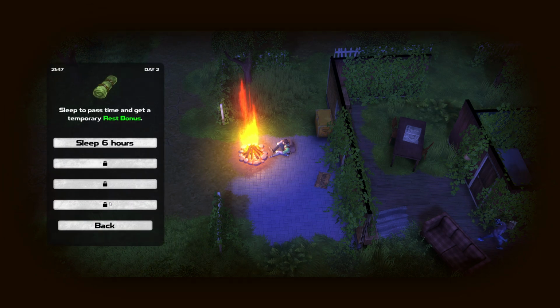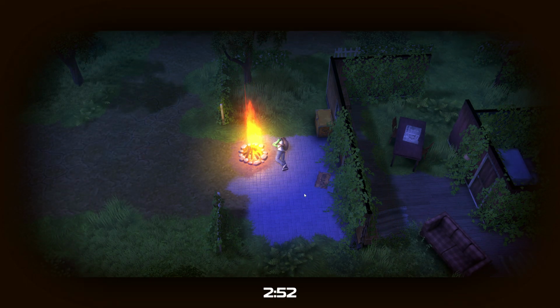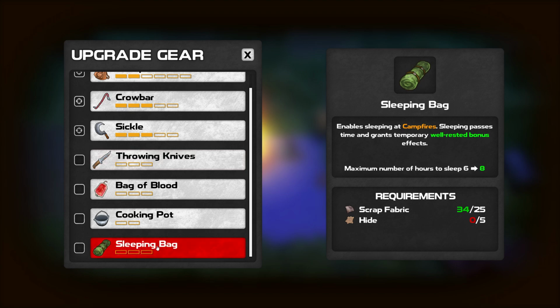Huh, I guess we can sleep then. Sleep to pass time and get a temporary rest bonus. Oh, so you can sleep for more if... Okay. Is it safe to sleep? Oh, it literally just speeds up time. Huh. Rested bonus, plus 90 max hit points for 5 hours? Oh, that's not bad. Not quite daytime, but still it's fine. I think we slept enough. And so you can increase the number of hours.